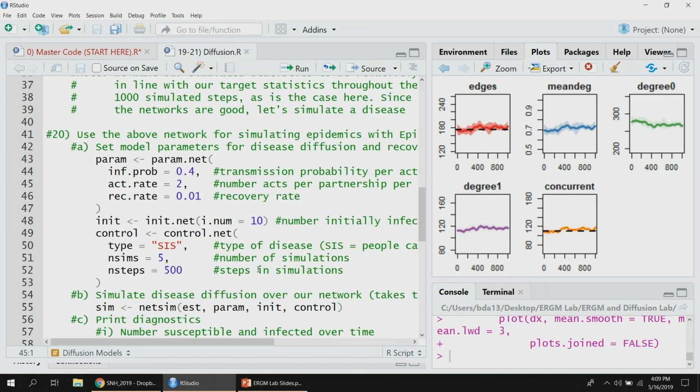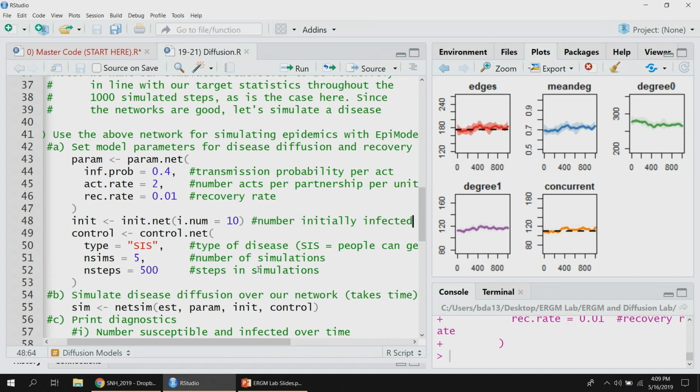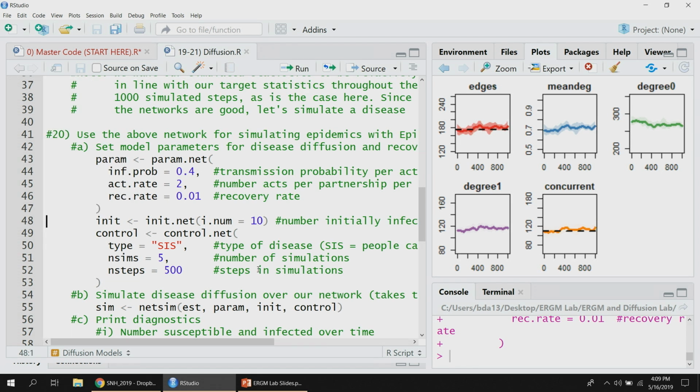We want this probability to happen multiple times, 2 times per partner, and we're saying how quickly people will recover from this disease. We're going to indicate how many people are initially infected. This is really standard in these style models. It's just a number that we're deciding here. So we're saying, okay, 10 people in this network are infected, and they're going to be infected in random positions. You can, I believe, indicate exactly where they get infected, but here in our model, we're just indicating that 10 people in this graph are randomly infected with this disease.